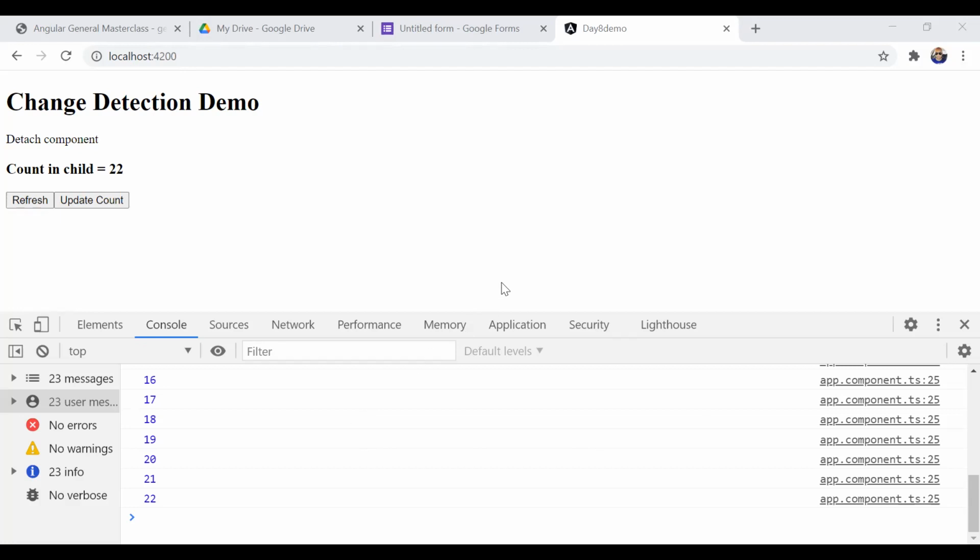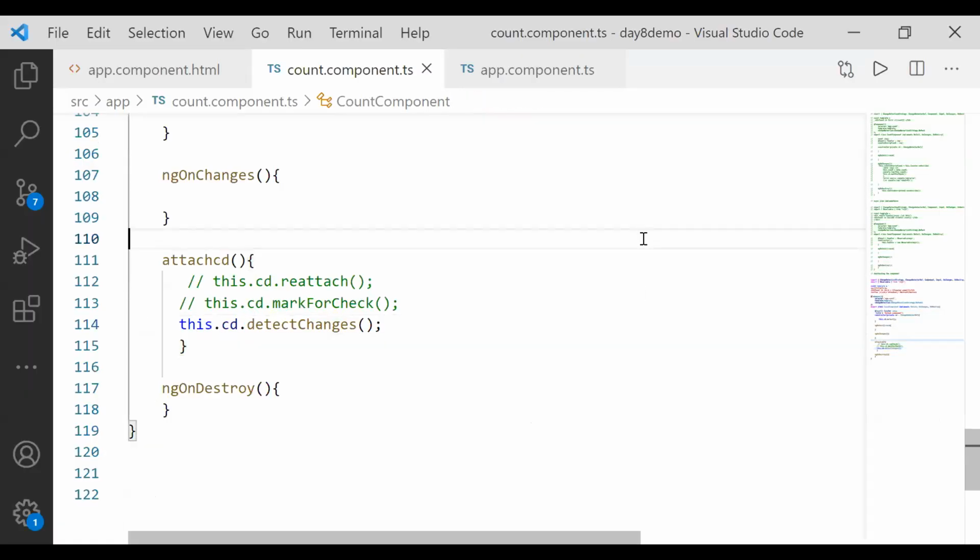Guys, I have one emergency. Can I take a break of 5 minutes, please? Yeah, sure. So I'll be back at 12 o'clock. We'll start. In the meantime, I'm opening this Visual Studio Code for you. If you have any question, you can note it down. Okay? 12 o'clock we'll start.